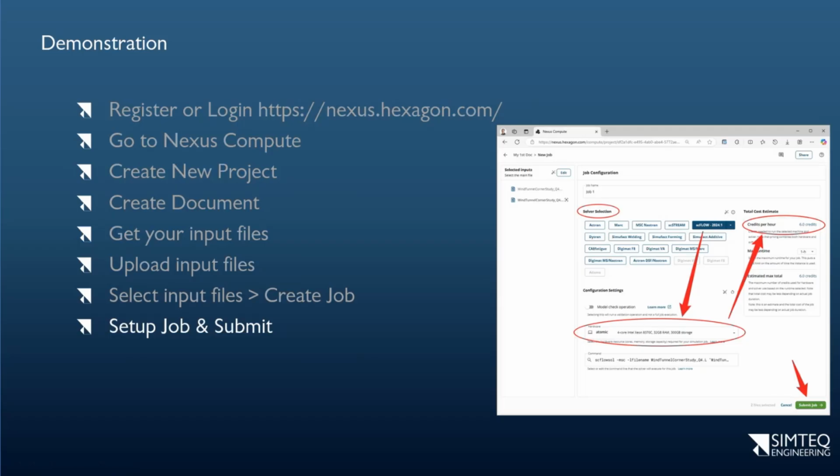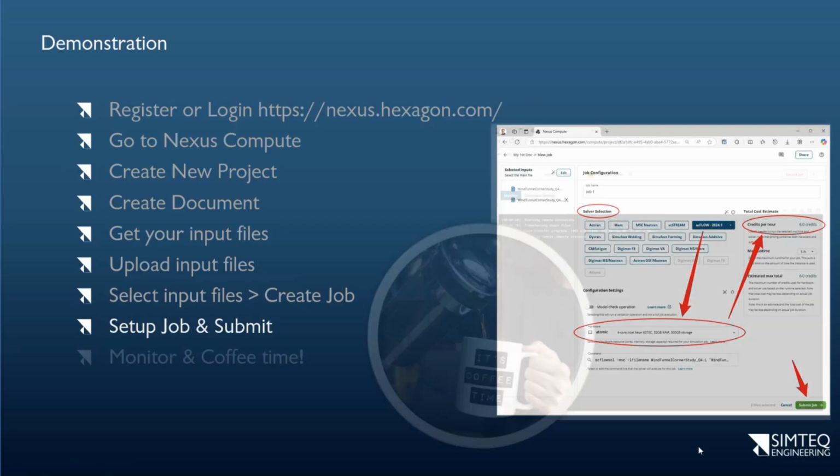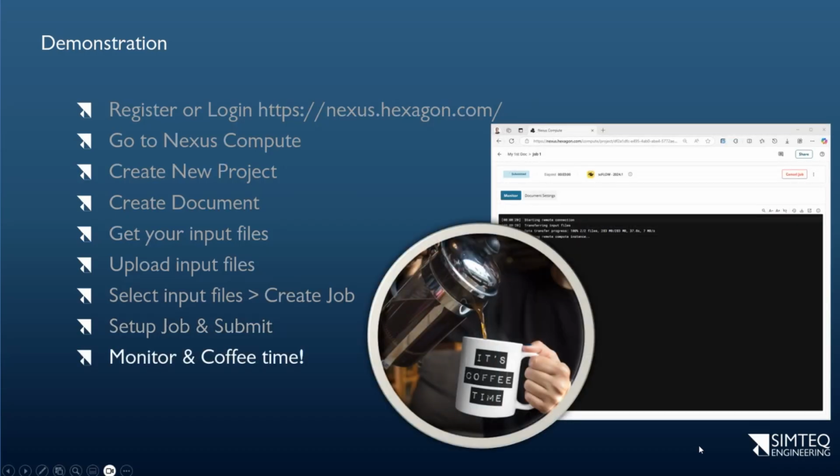For instance, if it's a nonlinear analysis or a CFD analysis and you're not 100% sure if it will converge to an answer within a reasonable time, but you expect it to solve in much less than an hour, you can cap the maximum time so that it doesn't eat up all your credits while you're away on holiday. And then you submit the job. And as you've submitted the job, as I said, it's coffee time.